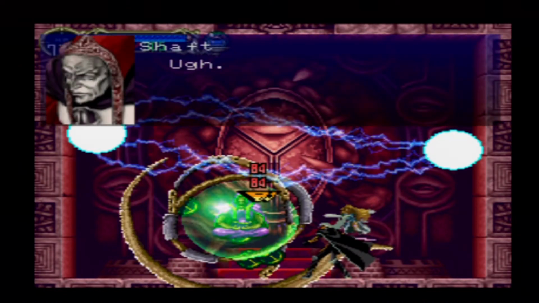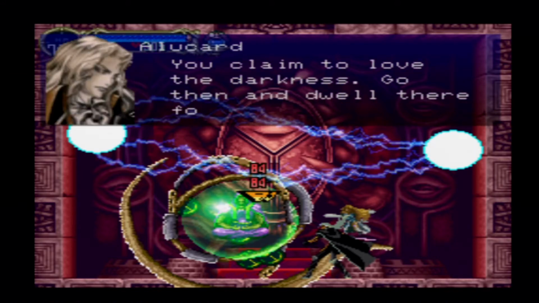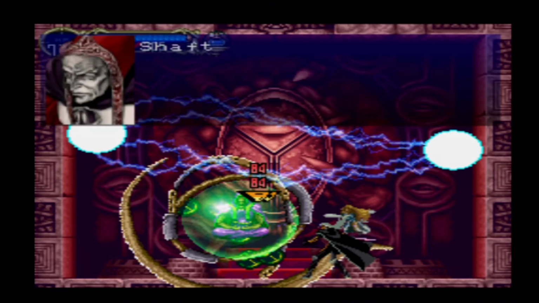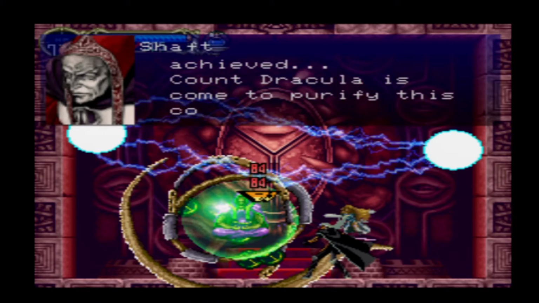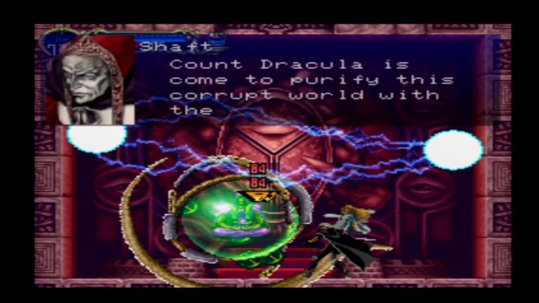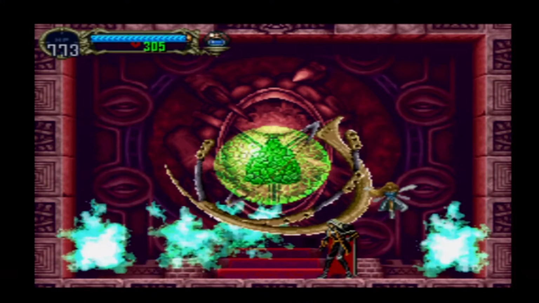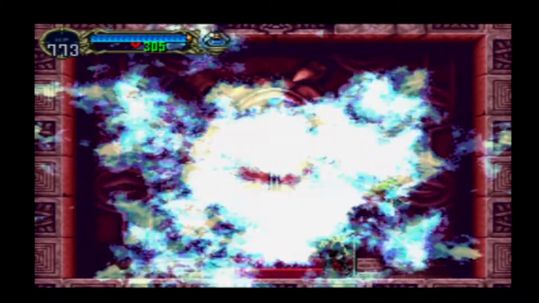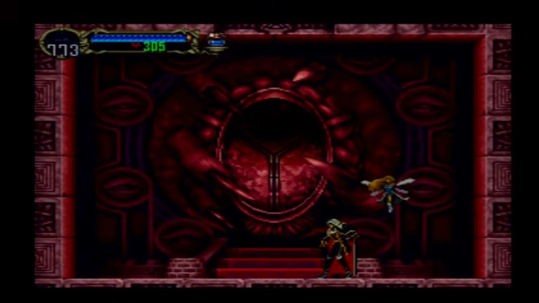That was not a big deal, Shaft. No! You claim to love the darkness. Go then and dwell there for all eternity. Oh, I thank you. But my goal is achieved. Count Dracula has come to purify this corrupt world with the searing flames of chaos. Achievement unlocked. That was a real eye-opener.